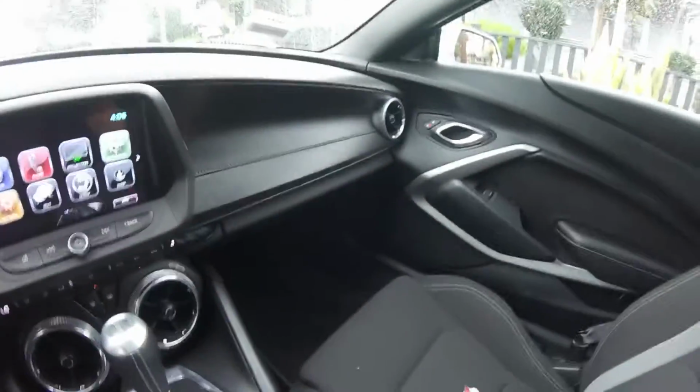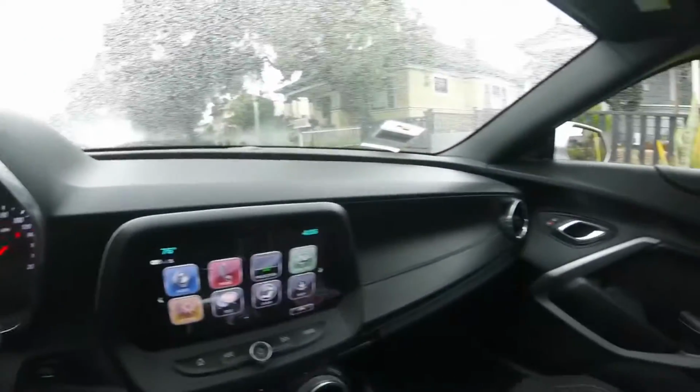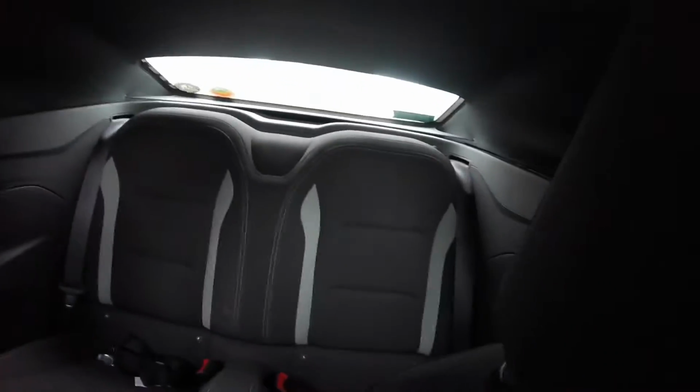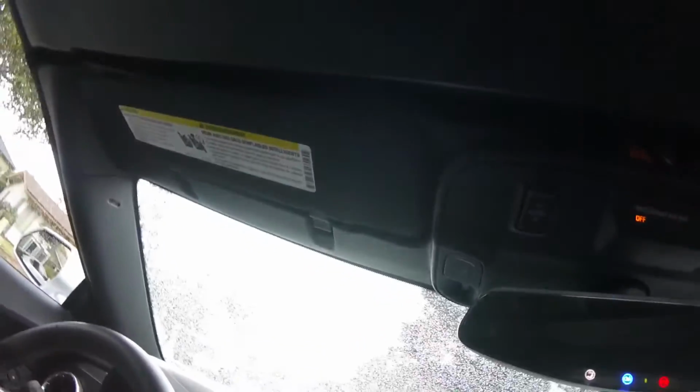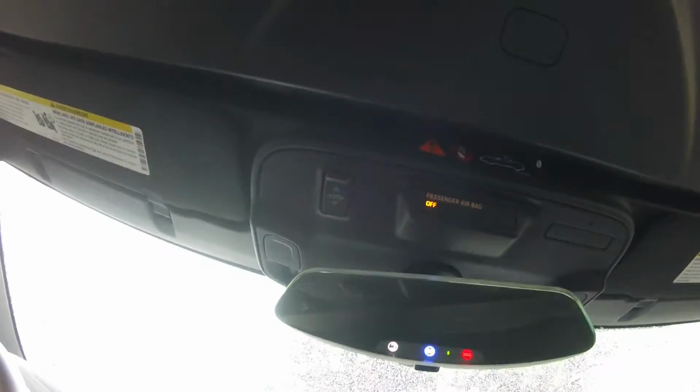The inside, I mean, the inside is really completely redone compared to my 5th gen, but it's really nice. It is a little smaller, I ain't gonna lie. And it's a convertible too, so it's a little different for me. I never had a convertible car, but I remember back in the days you used to have the little latches, and I went to go look at a Mustang, a 15 or 14, I'm not sure, and they had those latches. I just thought it was kind of old school looking. Like, I didn't like it really, to be honest. This one doesn't have a latch. It does everything automatically by itself. It just locks itself and everything, which I think is pretty badass.